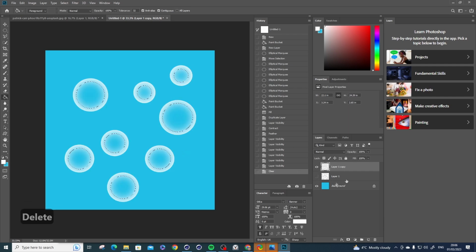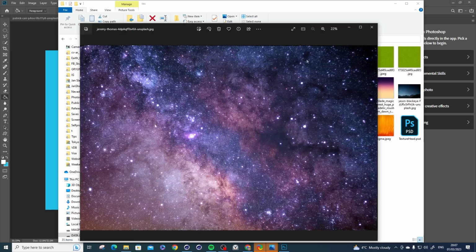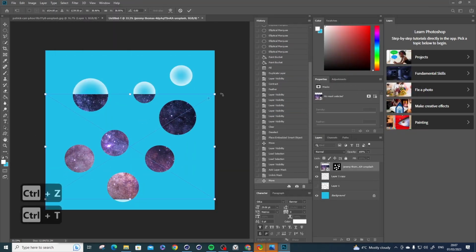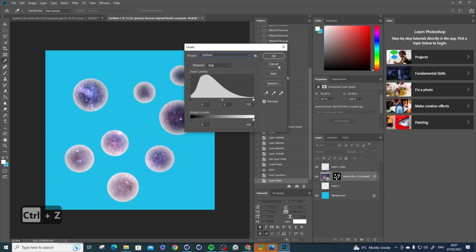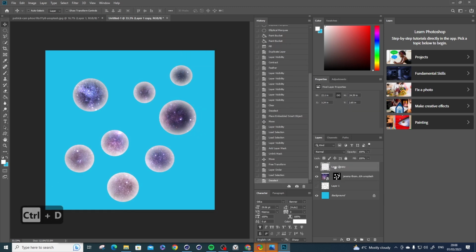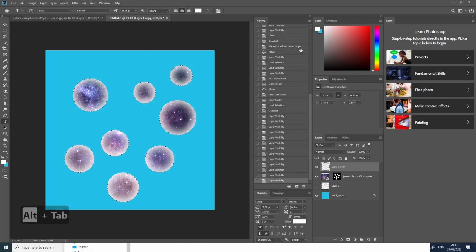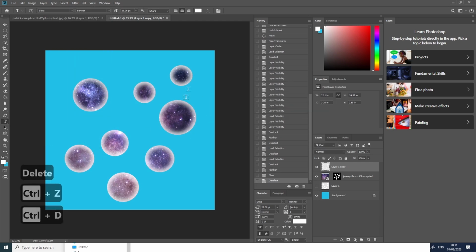Of course, there's a bunch of different ways how you can create this, but this is one of the easiest. And then I brought in the universe or a galaxy, because it's an intergalactic mushroom which contains all the wisdom of the universe. And I just play with some levels adjustments to make sure that I'm getting the textures I need.